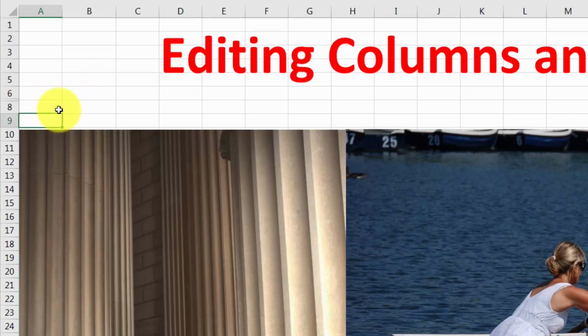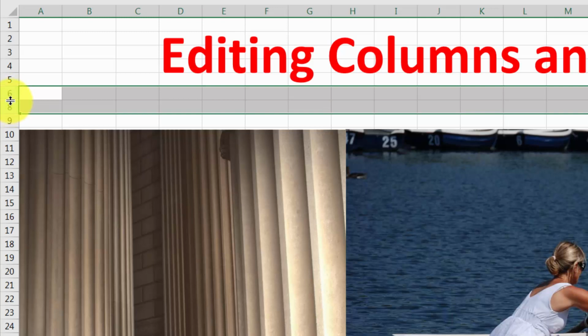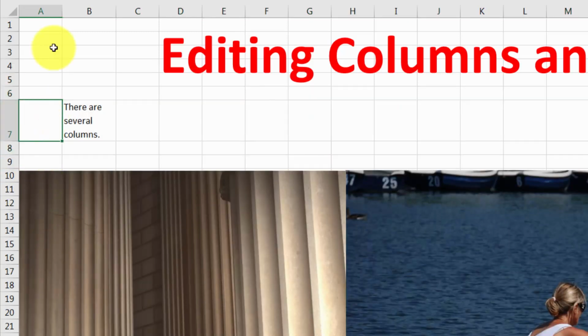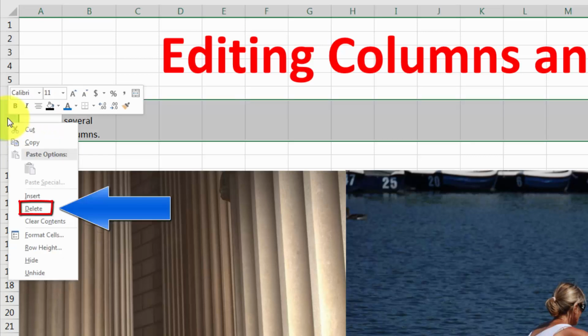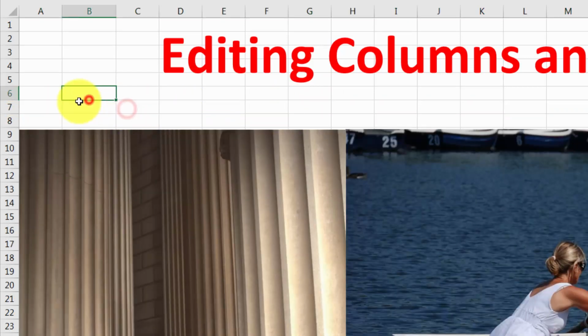So how can we unhide that row? If you simply highlight the rows that are around the hidden row, you can right click and choose unhide. And after doing that, the row that was hidden, it will now show up again. So sometimes in addition to hiding the rows, we might want to instead delete some rows. How do we do that? You can come over to the row or column and right click and then just look for the button that says delete. When you do that, the entire row will be deleted.